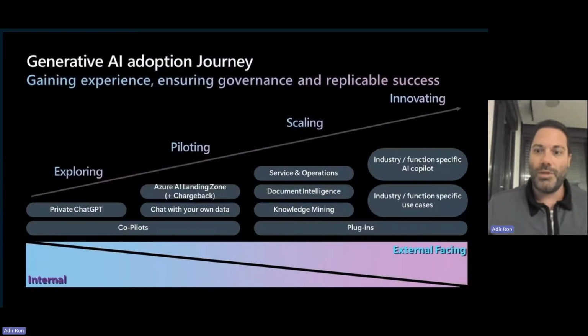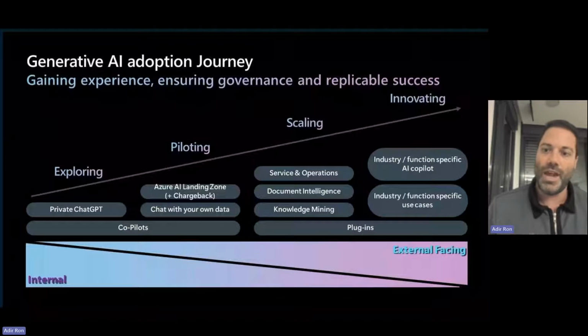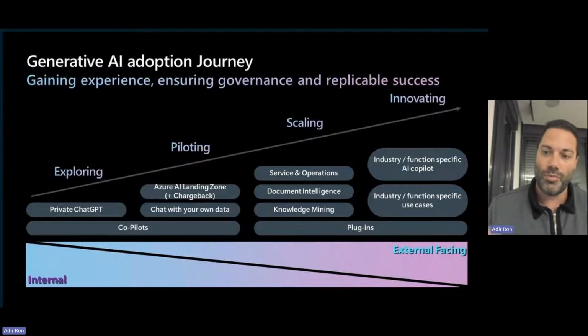So up until now, we talked a little bit about where we are in terms of the history, what happened with Microsoft and OpenAI, and what we offer today. Now let's switch gears and talk a little bit from a startup perspective. And we know that most startups are looking at this and thinking, what is my journey? How do I take my existing idea, my existing IP, and recompile it, revamp it into something that talks AI or really feels very natural in this AI world? This is why we call it future-proofing your startup, or AI pivots.